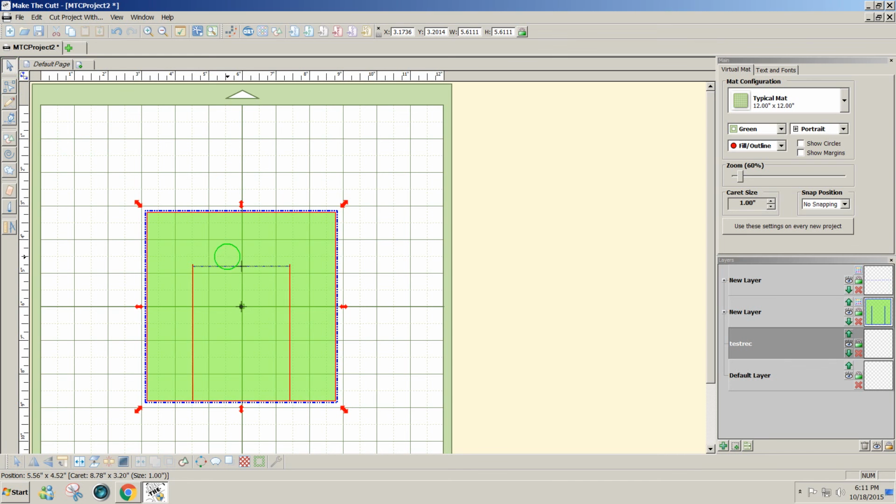Now if I don't like the position of this score line, I can tap it up a little bit to put it exactly where I want it to be at the top of these open path lines. So you see that the score line is an open path line. It is open at both ends, and so are the cut lines.